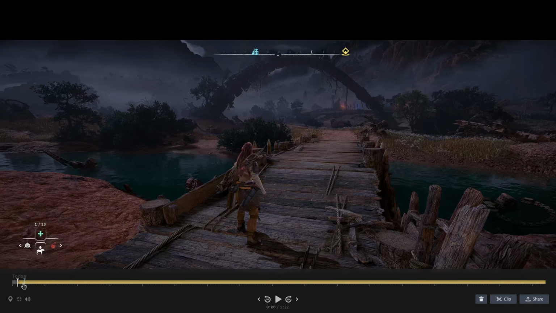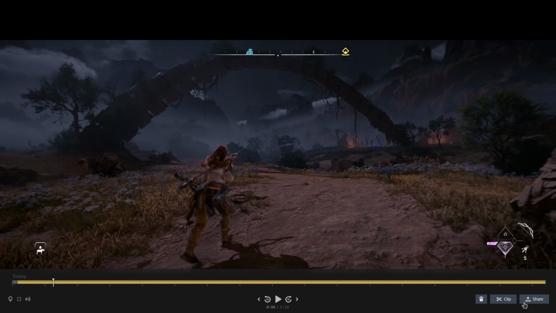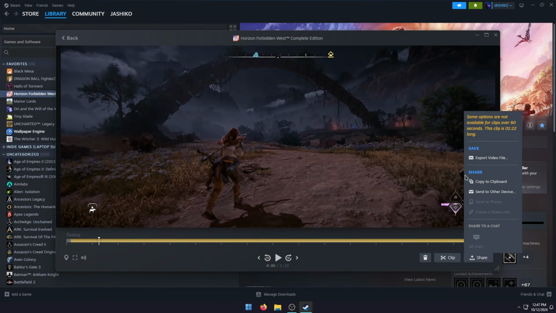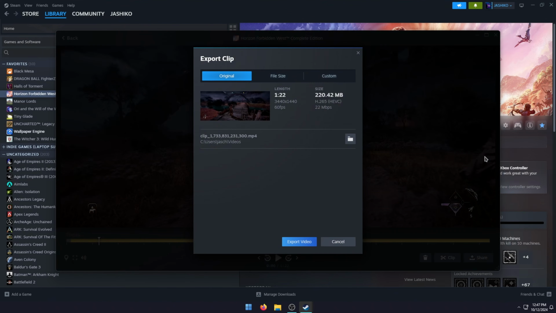Now using this editor, you can clip, create, share, and save anything you want. So go to share, and when you click share, it'll bring up a list of options here. The way to get it to convert into an MP4 format is to just click export video. You'll see a little menu like this, so you can choose where you're going to save the MP4 file to.